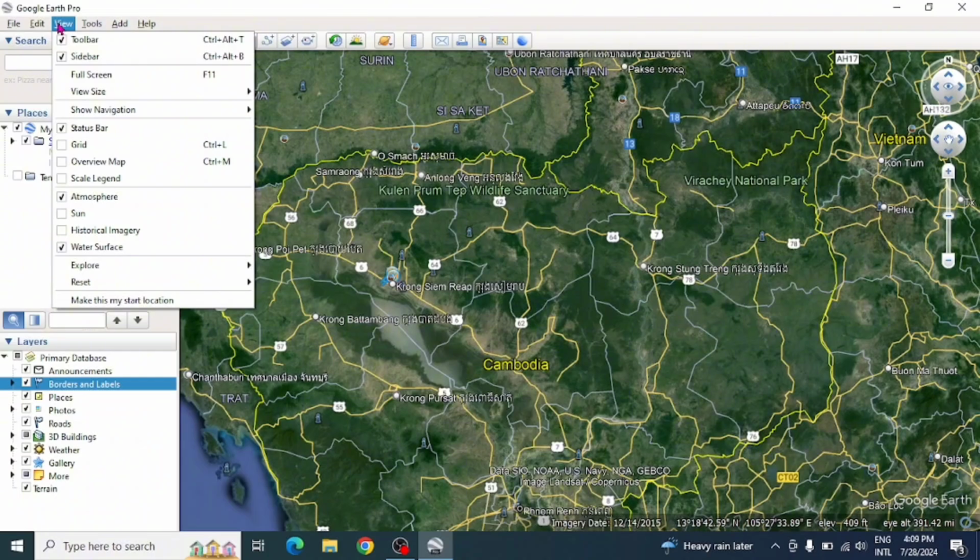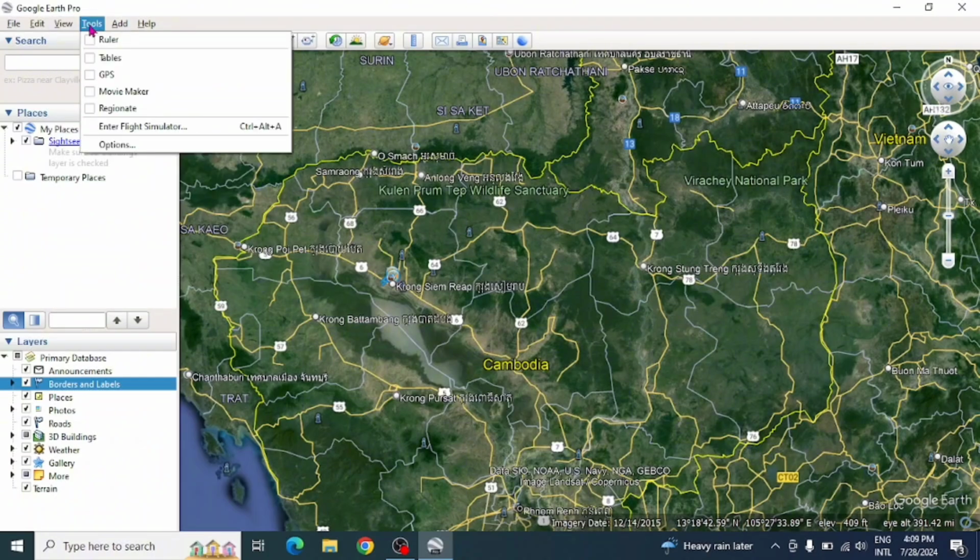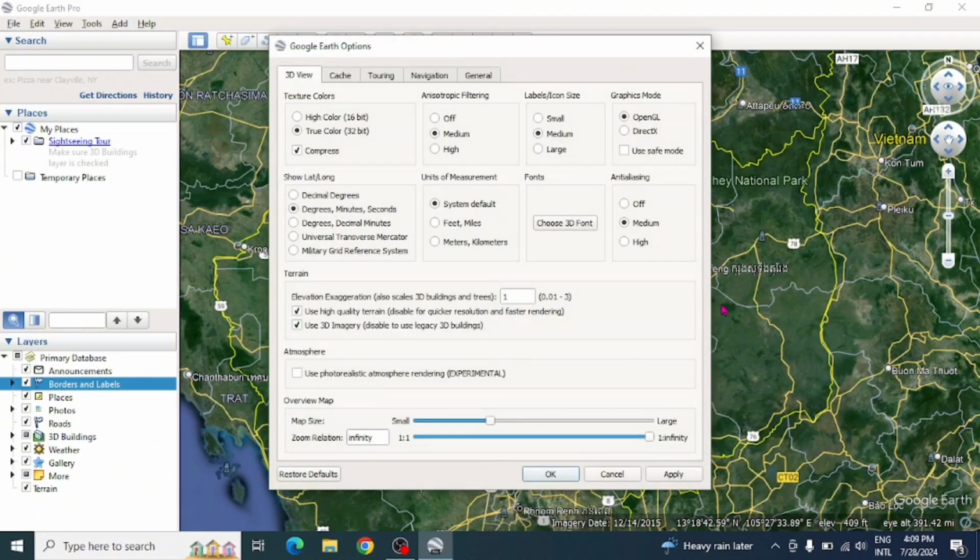To change the unit, you can click on Tools here. Select Tools and Options, and you see here you can click show latitude and longitude in degrees. It depends on you. We call it DMS.